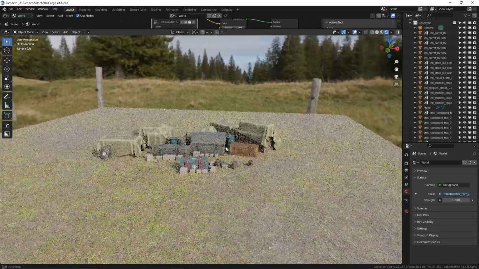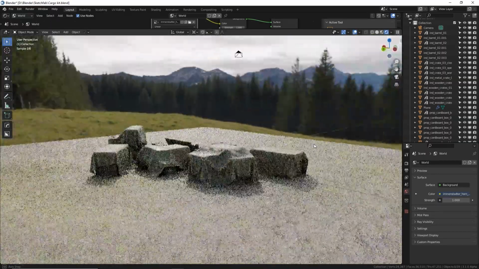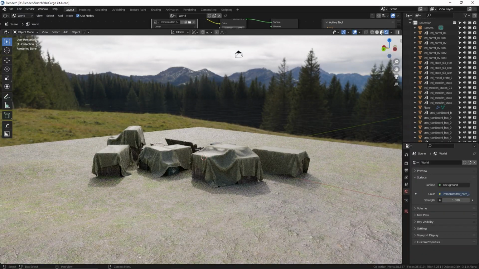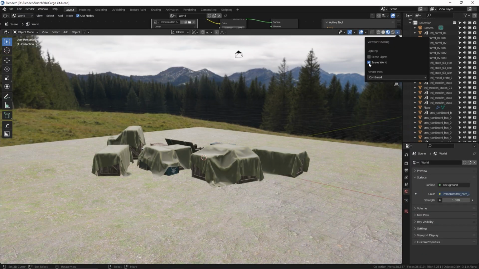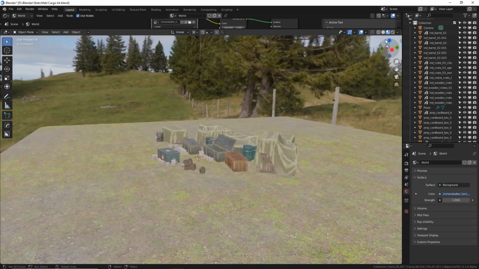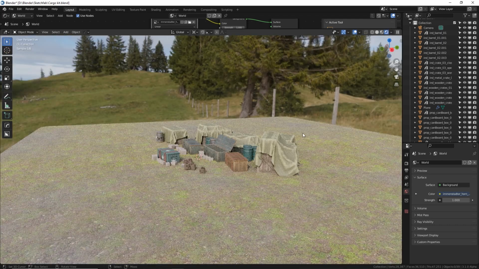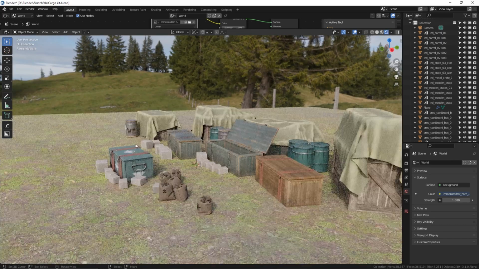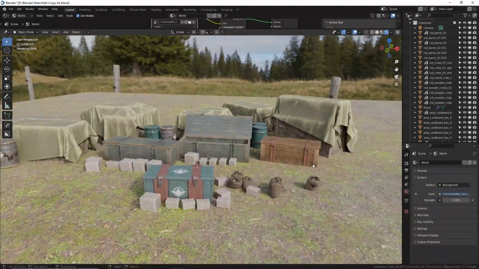And if I change my view, I can see it. I'm in rendered view, by the way. If I go to material view, it disappears unless I turn on scene world here. But I'm going to go back to live rendered view because this is what gives me ray tracing and shadows and all that juicy stuff I love, because I am using Cycles, by the way.